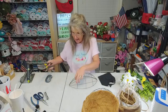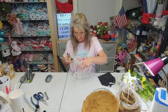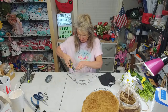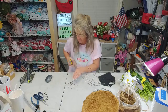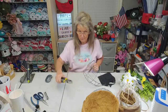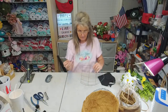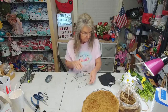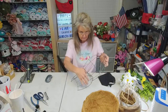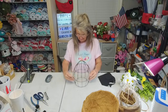Okay, so I have to get my big heavy duty wire cutters to do this on the frame. You'll need heavy duty ones to cut them big old thick things. But I just cut off the very end. You could leave them on there, but we're gonna do just like this.